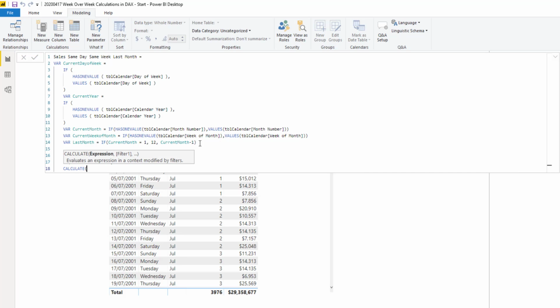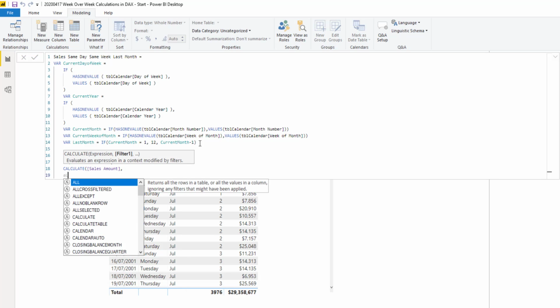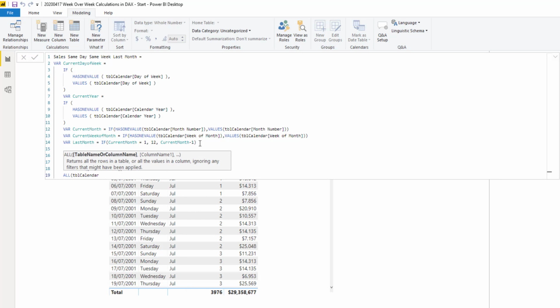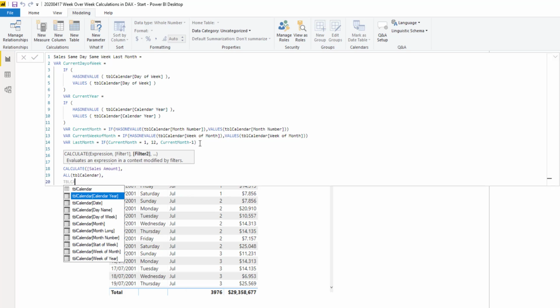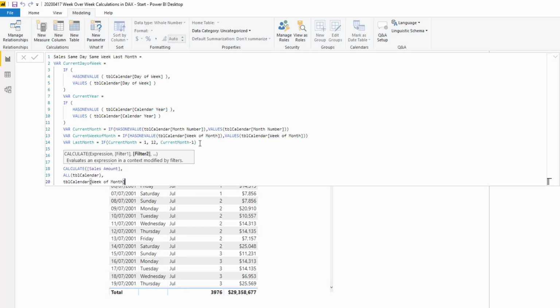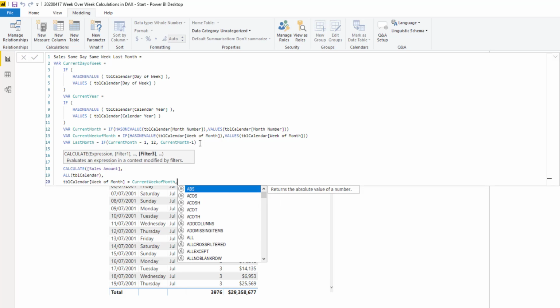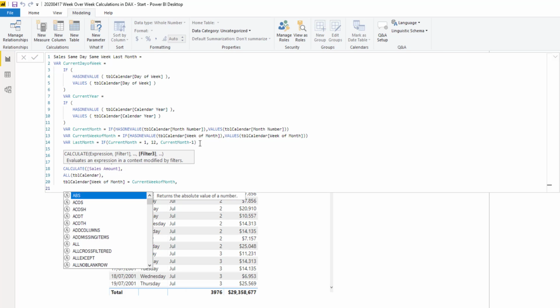We want to calculate the sales amount, and we want to remove all filters on the calendar table, and we want to go for the week of month. So TBL calendar week of month. We want to go for that being equal to the current week of month, right? So we want to search for this same week of month, right? So if it's the first week of January, then we want to go for the first week of December.